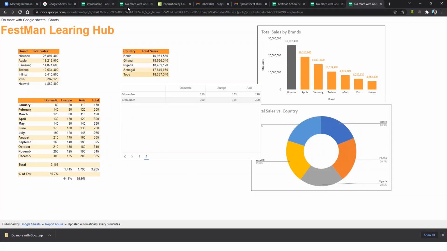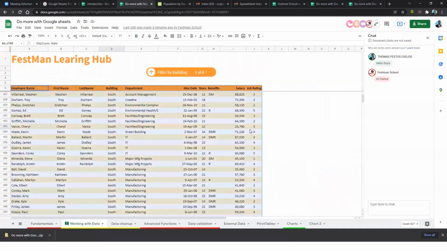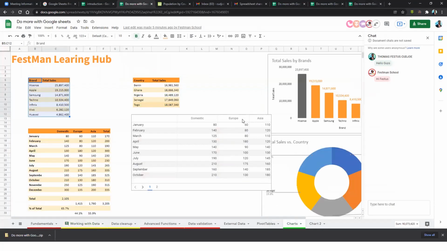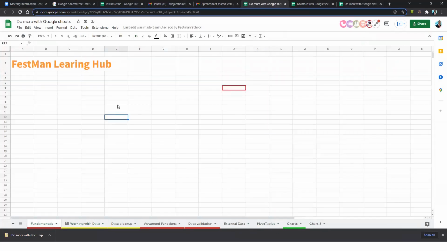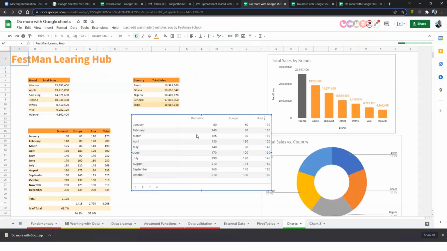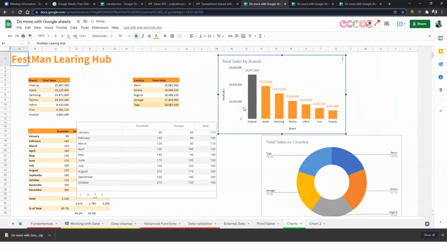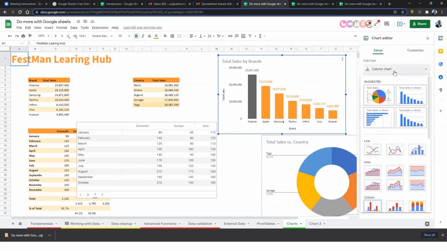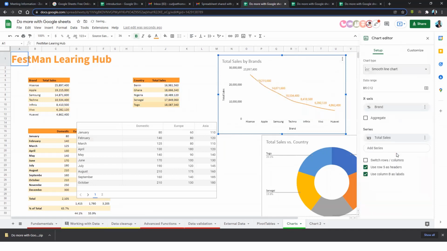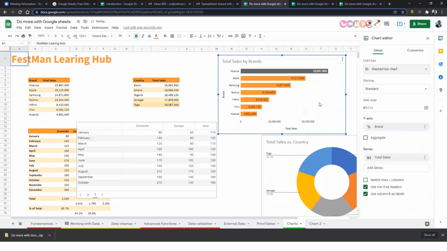Now, if I go back to this sheet and make changes, let's go to the chart. Let's see if this is going to reflect on the page. So let me come to the chart. And here, let's assume that I make changes to this. Instead of it showing a column chart, let's change this. So let me change it to edit chart. Let me change it to something different. So let me pick maybe a line chart. Okay, let's assume that this doesn't go with a line chart. So let's pick something like this. Okay, now we have this one here.